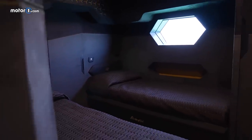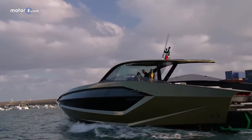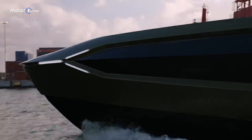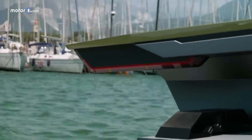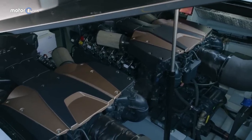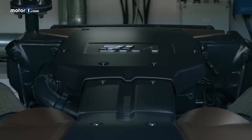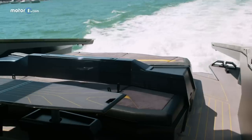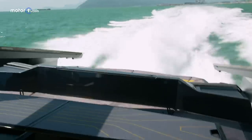Just like Lamborghini's road cars, the boat distinguishes itself thanks to its outstanding performance, with 4,000 horsepower engines that produce 6,500 newton-metres of torque. Both engines are made by MAN — 24-litre twin-turbo V12 diesels. Total displacement is 24 tons for the entire boat. The maximum beam width is 18 feet or about 5.5 meters, and the maximum capacity is 12 passengers. Top speed is 60 knots, or 111 kilometers per hour, making this the fastest boat in Tecnomar's fleet. Cruising speed is 40 knots, about 75 kph.